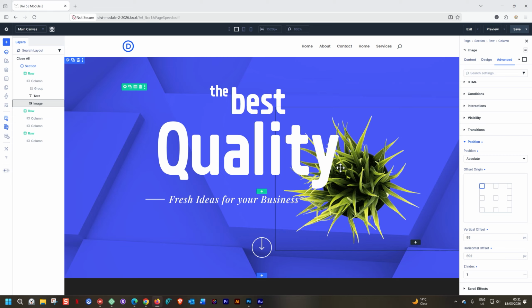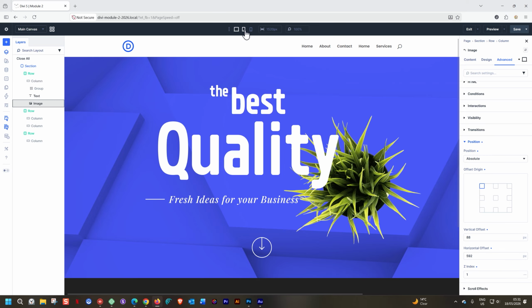How absolute positioning works and how you're going to make it work isn't set in stone. It's something that you can play around with and figure out. I often like to bring in a small little graphic element and just put it somewhere on the page and move it around a little bit. However, a lot of people are against this because when it comes to the breakpoints, which is your tablet and your mobile views, the absolute positioning often gets a little bit weird, very kooky.